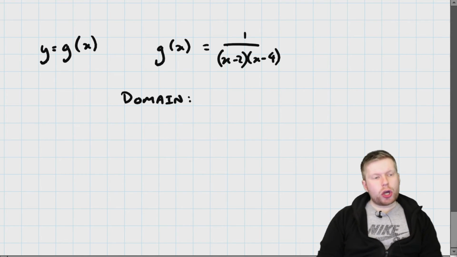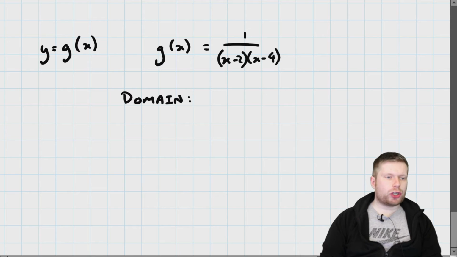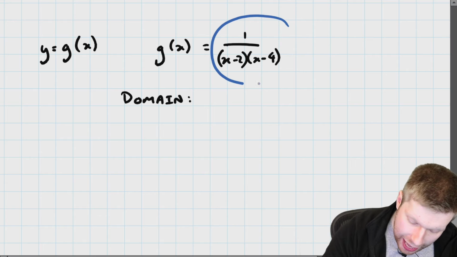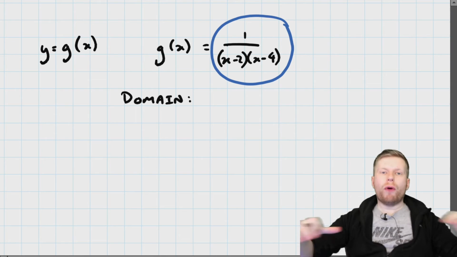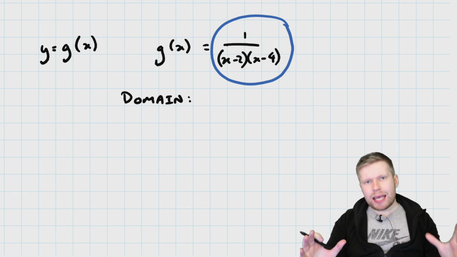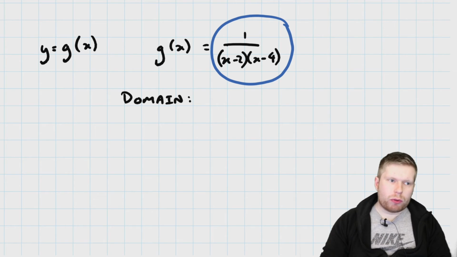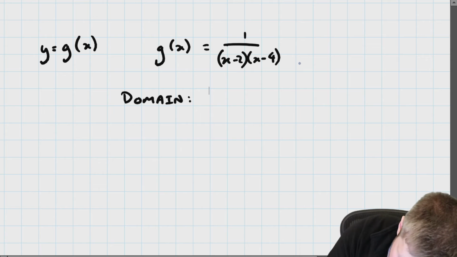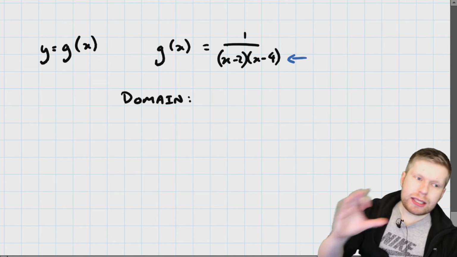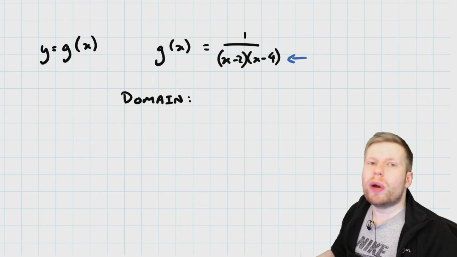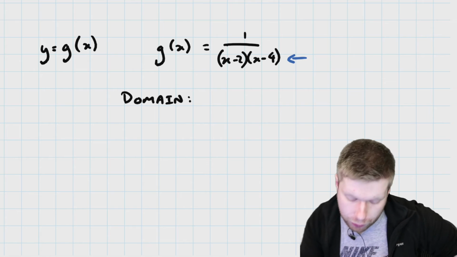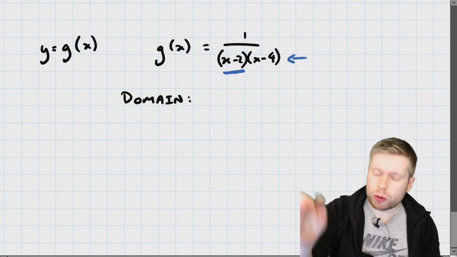The question is, could I put any value of x in which I like? The answer is no, because if you have a think, what's literally happening here is I'm taking 1 divided by something, okay? Now I can do 1 divided by pretty much anything except 0. So I cannot have a denominator of 0. So whatever goes on the denominator, it cannot be 0. Well, just think, I can see two values of x which would make the denominator 0. 2 would make the denominator 0 because of course you have 2 minus 2 then, which would be 0.